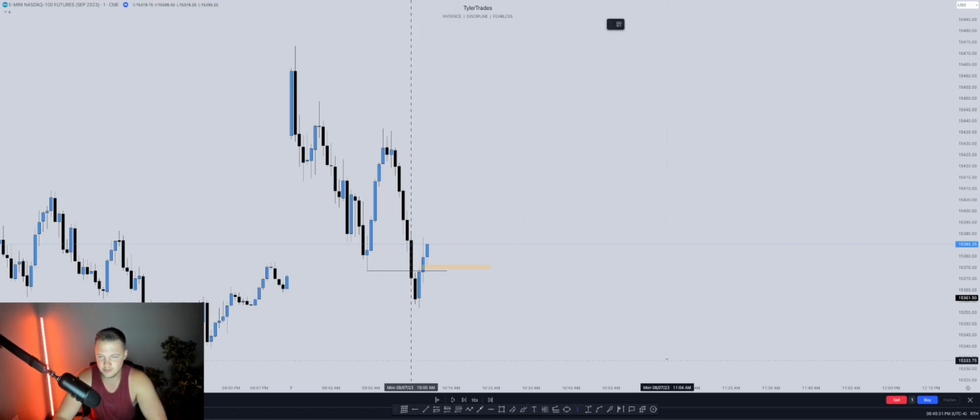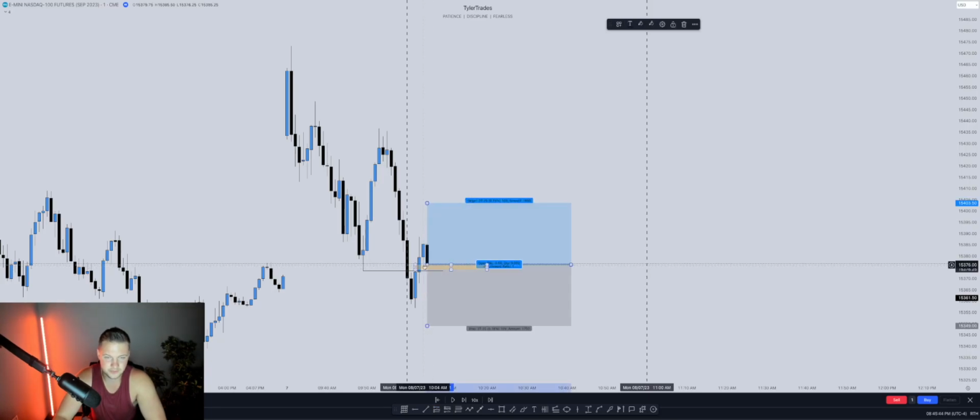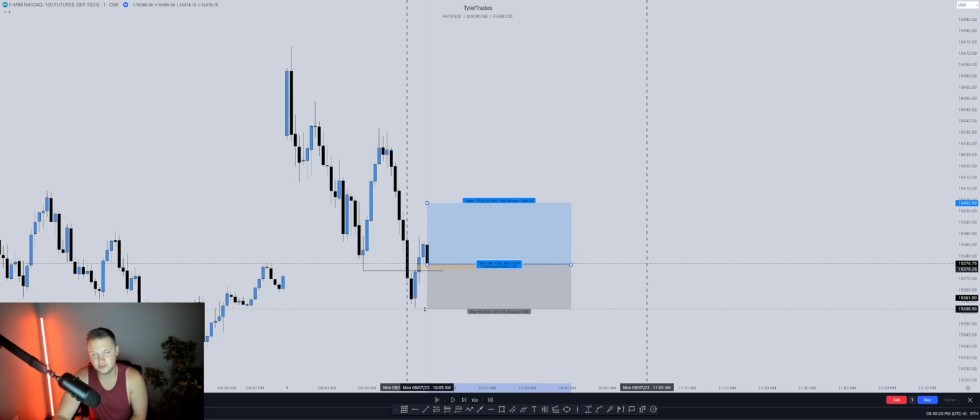Let me go ahead and make sure I mark the very end of this Silver Bullet Hour just so we have that pointed out. So right here, it looks like price does tap into that fair value gap. And if you were taking a trade, whether it be lighter risk or tape reading it, or whatever it might be, your stop loss would probably go below the low. You could do that if you wanted to.